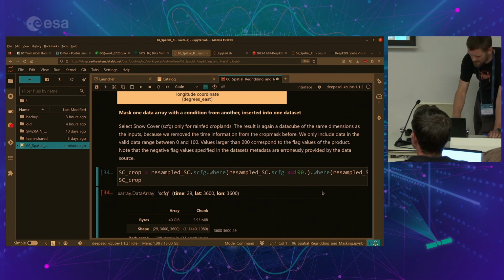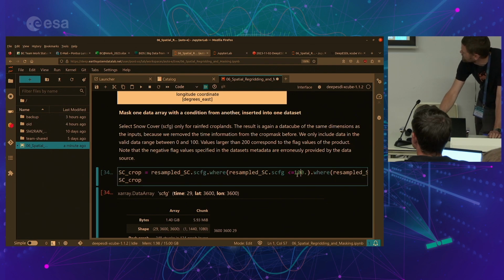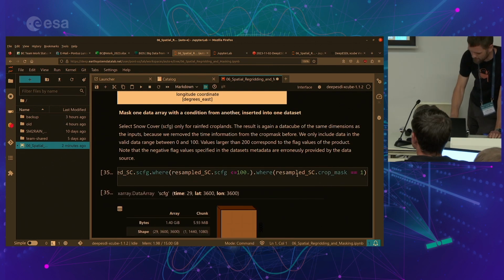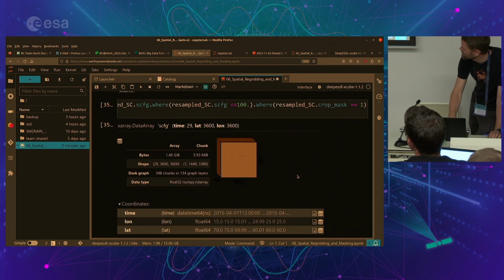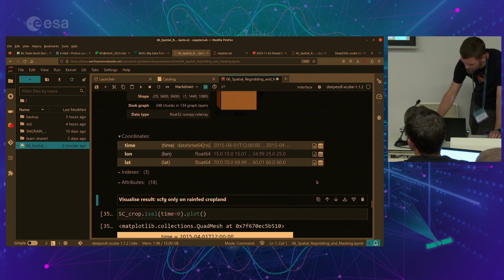So this is essentially saying take anywhere where there's a valid value, and where crop mask is 1, which is to say where it is of the crop type that we were interested in. And there we have the output array, again keeping the same dimensions, and we've got the whole month of April in there, minus 1 day for some reason.